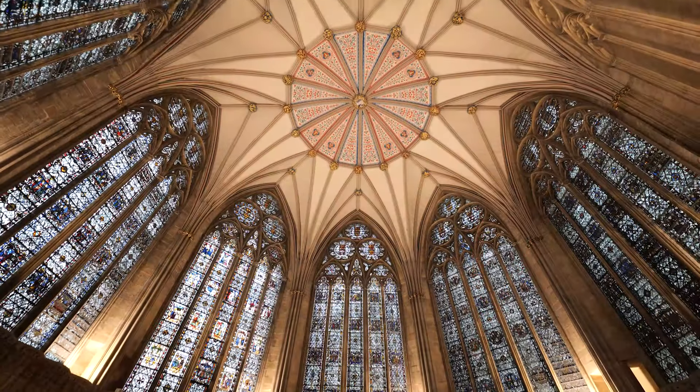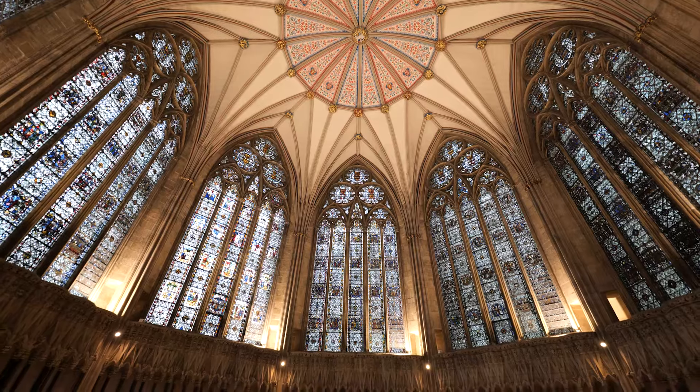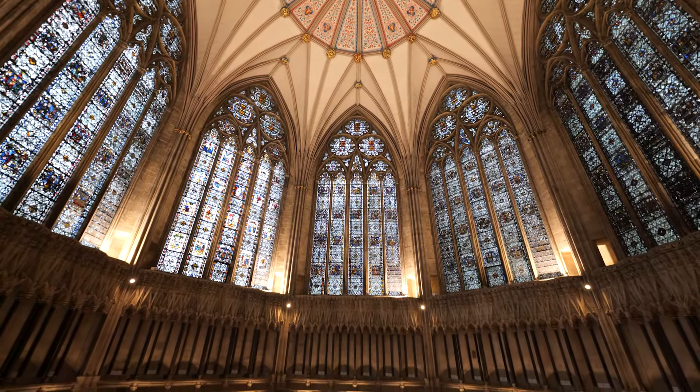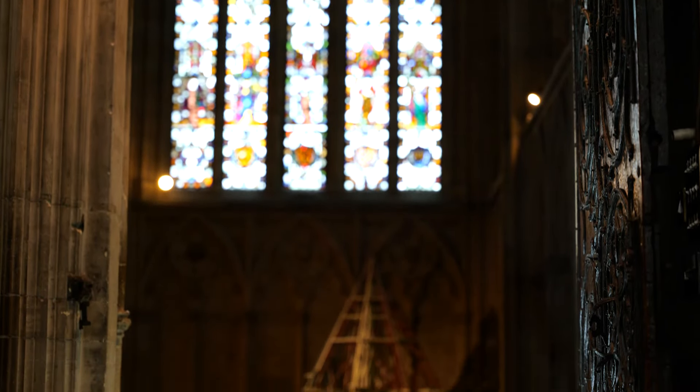Hi, I'm Dr. Jenny England, the research coordinator here at York Minster, and we're standing in the chapter house. The chapter house is the area of the cathedral where its governing body comes together to meet. This was made in the late 13th century, about the 1280s or so, and you'll see behind us a couple of conservators looking at the chapter house doors.